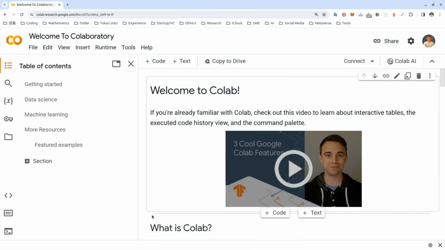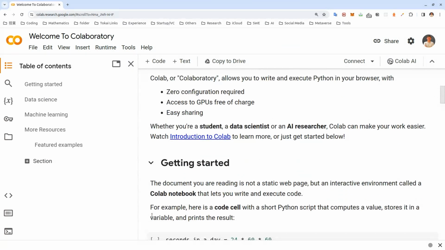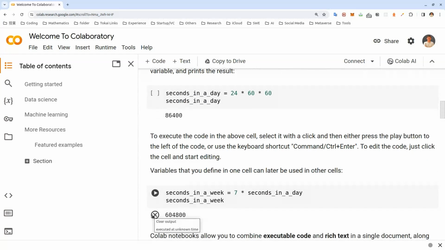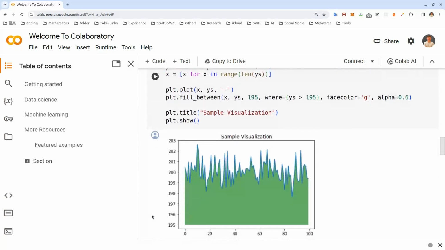We will be using Google Colab for this project, which is a hosted Jupyter Notebook service that requires no setup to use and provides free access to computing resources. If you do not have a Colab account, you can access it totally freely by signing in with your Google account at colab.research.google.com. I'll put this link in the description box below.